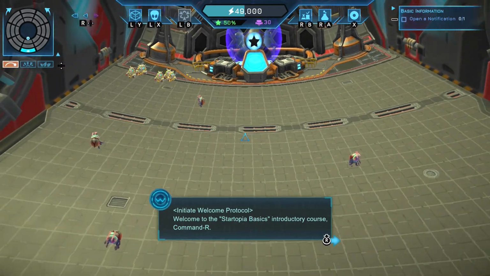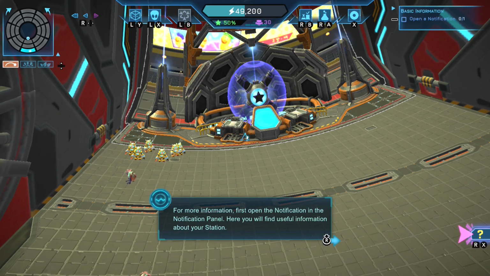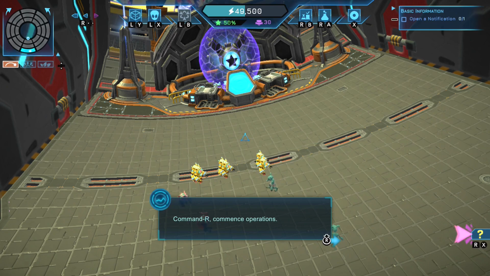Initiate Welcome Protocol. Welcome to the Startopia Basics Introductory Course, Command R. For more information, first open the notification in the notification panel. Here you will find useful information about your station. Command R, commence operations.